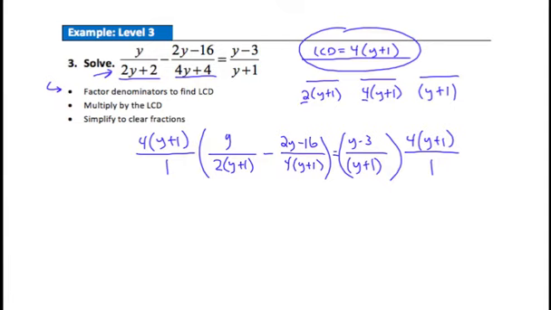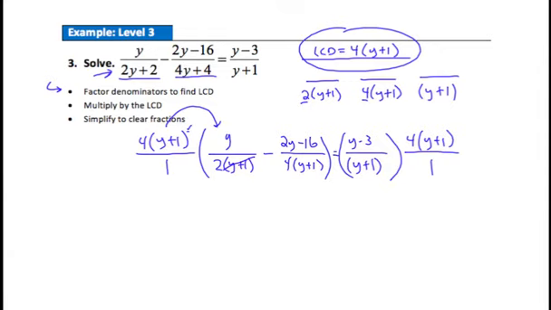Now let's try to divide these factors out as we're multiplying. So I'm going to multiply here by the first term. Let's see what we can divide out before we multiply. Well, for sure the y plus 1 is going to divide out. That's no problem. So the y plus 1 is dividing out here. This one as well. I won't cross it out because I need it for the next term. But the y plus 1 is going to divide out.